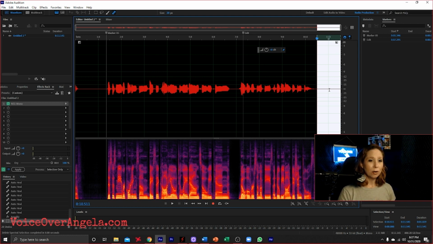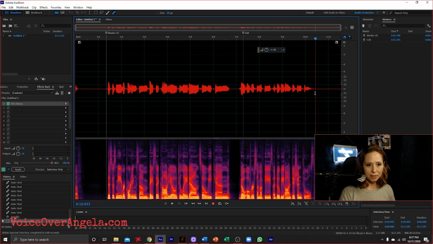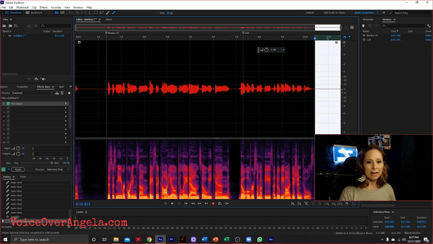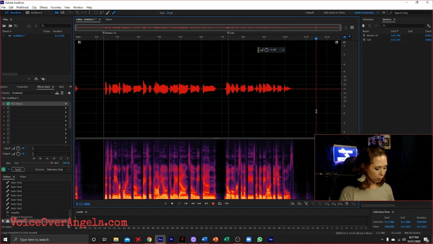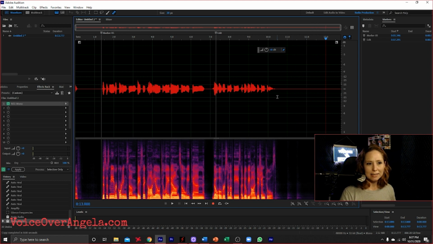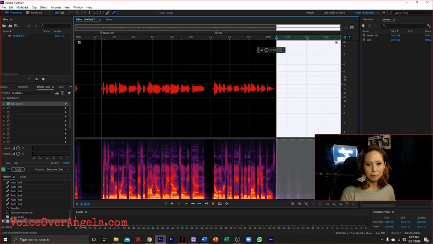I usually stay about 3.5 seconds. To tell how much room tone space you have, you can highlight this section. Say this is the tail of my file, and I highlight it. If you look down here, you can see how long your selection is. This one is only a little over a second long. So let's say I copy this and then paste it with Control V. I can extend this room tone section. Let's see where we're at now, about 3.3 seconds, which would be fine for me.